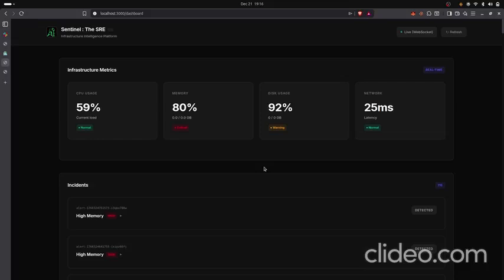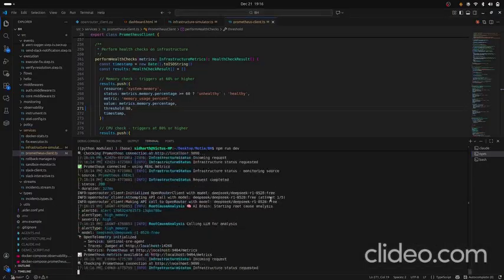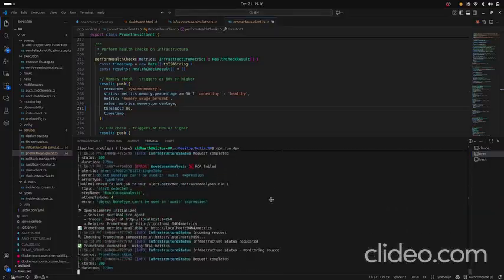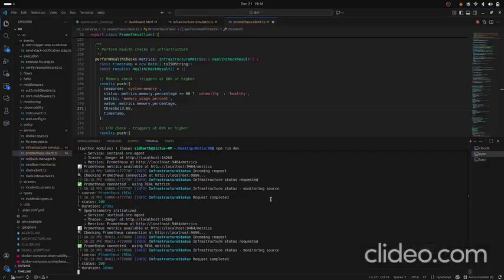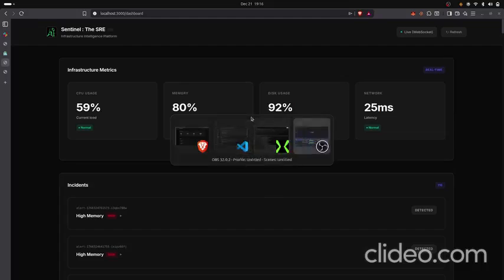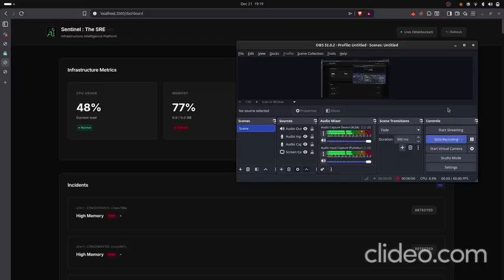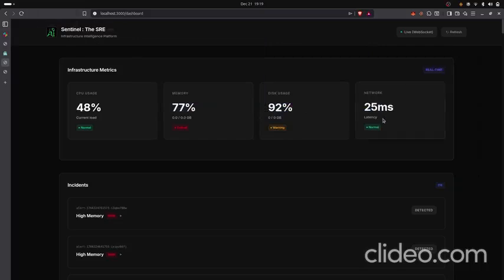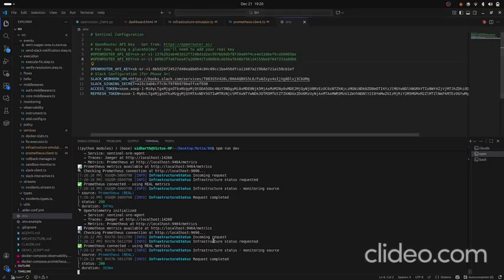Yeah, it reached 80%. Now we can see it increases the threshold.